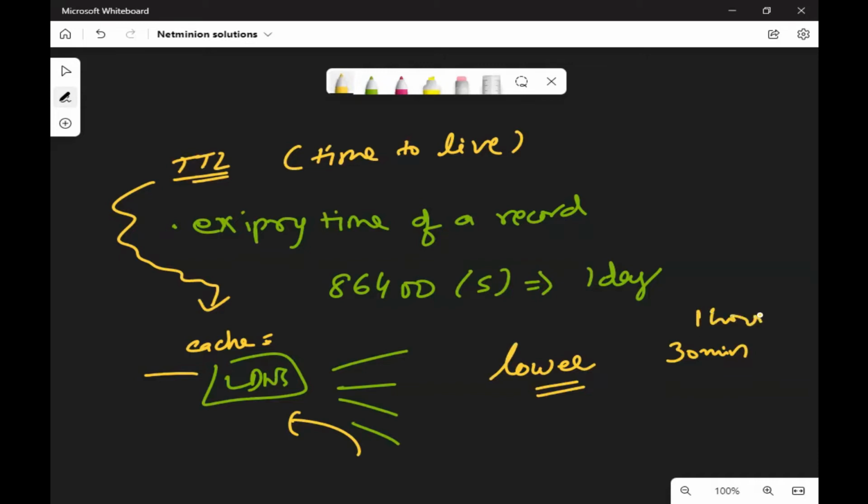You can change the TTL settings to 600 seconds, 1 hour only, so that if something gets changed in your environment, all the cache will be deleted and it will learn again. It will do all the iterative or recursive queries again. So that is your TTL.